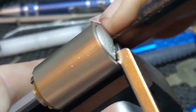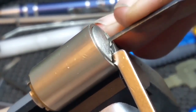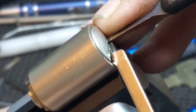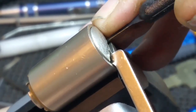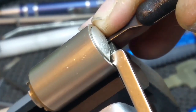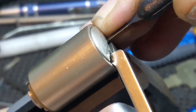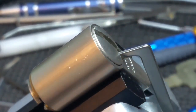There. Got a pretty good false set. Now I'm finding the pins that got me holed up here. Alright, I'm getting some counter on pin four, if I can get under it, and there it is.